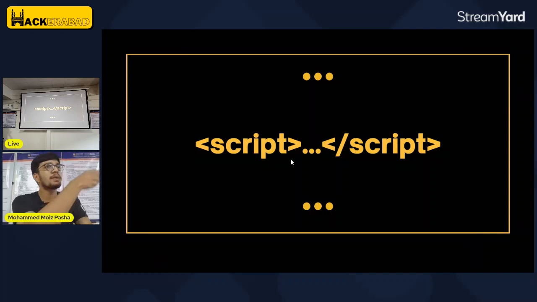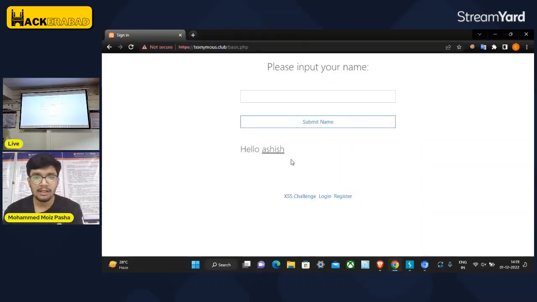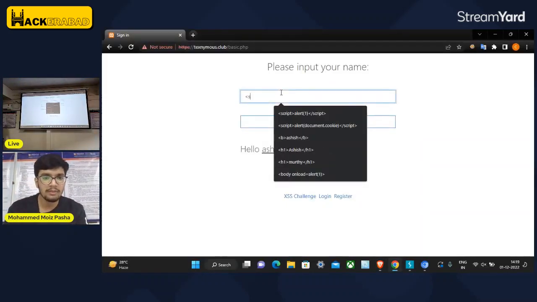This script tag will allow me to execute JavaScript on the web page. JavaScript is a programming language, so I can do whatever a programming language does using this script tag. So if I am able to inject a script tag, then my work becomes easy.